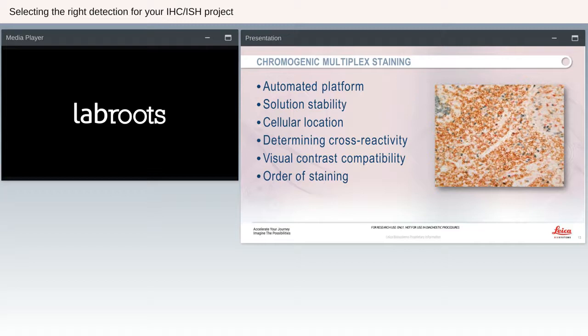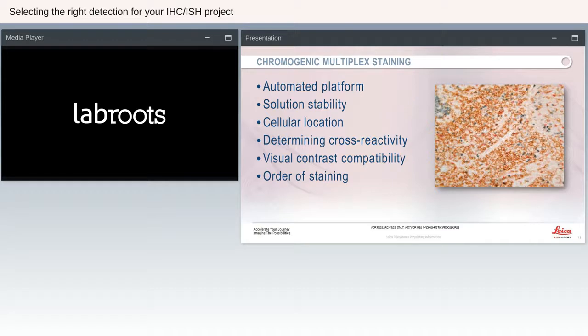Cellular location. You can see here that the brown color is very ubiquitous all over the place, so we wanted to put that one on first. The DAB was a more stable chromogen and held up better through subsequent rounds of staining. We put that DAB brown color on, and it did take some balancing. We had to back off on concentration to get it to be that nice light brown so that you could get the red color to show through it. Same thing with the blue-green. We wanted to balance the colors, so that took some tweaking of the antibody concentrations and the epitope retrieval conditions.